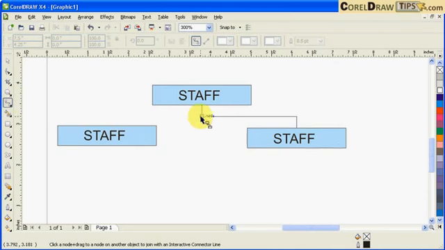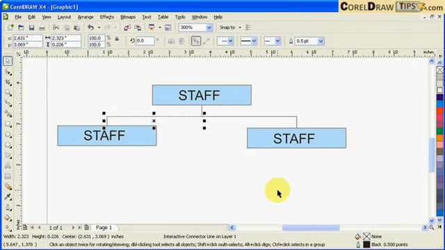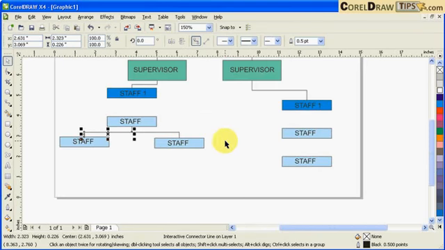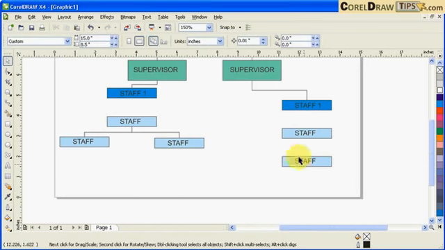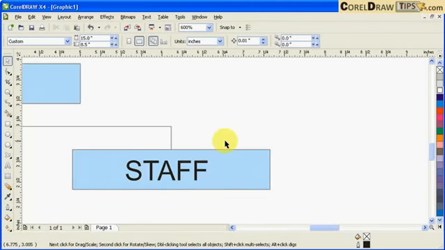So last thing, connectors, click here, click and drag and find a midpoint. Go to your shape tool, lock 2 points, and then reshape there, and then just continue doing it. The most important thing is you lock 2 points of the connectors.